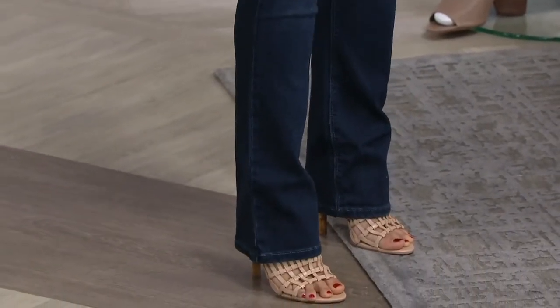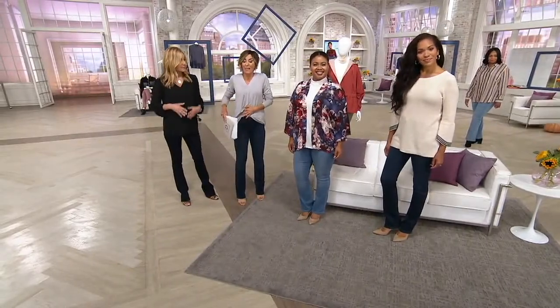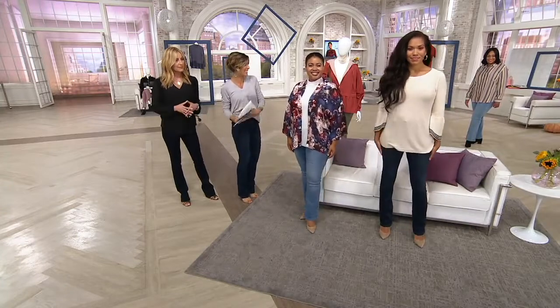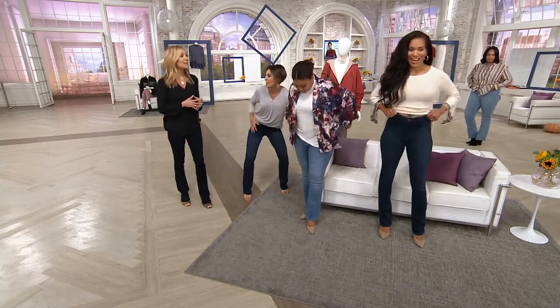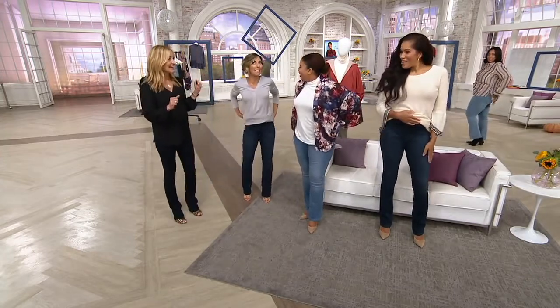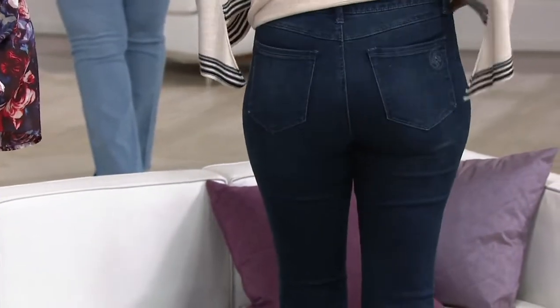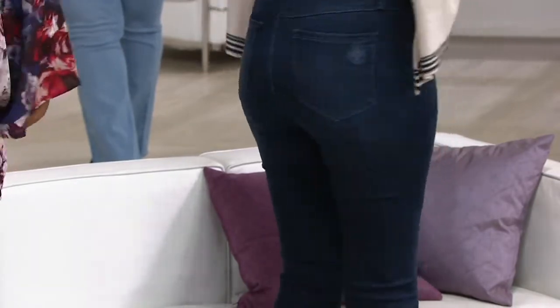Well, I'm sorry, I have fuzzies all over me. And I think I might have just showed you how they really kind of suck you in, how they give you that beautiful thigh and that beautiful tush. But do you girls mind showing a little bit more of the denim? Showing more of our body, I guess we should say. Because people want their tushes to look good in clothes. People want their thighs and their hips to look good. Thank you so much. And that's what these are doing without having to spend $100, $200, $300.